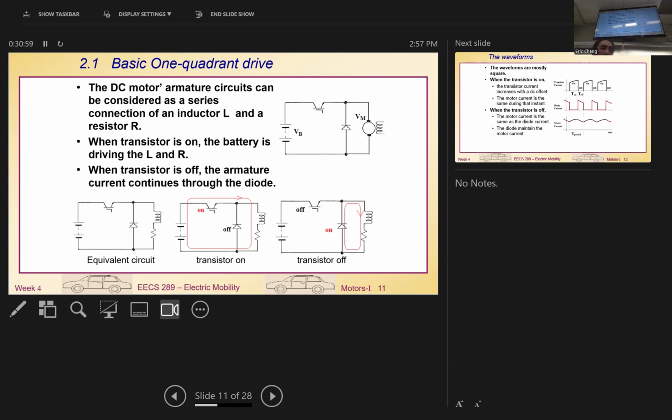But using this method, you can switch on and off to control the motor speed. Turn on for high speed, turn off for low speed. Let me draw you a diagram. When you energize it, the motor speed goes up to here. When you turn off, it goes down here. Then you find the speed is too low, so turn on, turn off again. Then you can see the speed is roughly in this region.